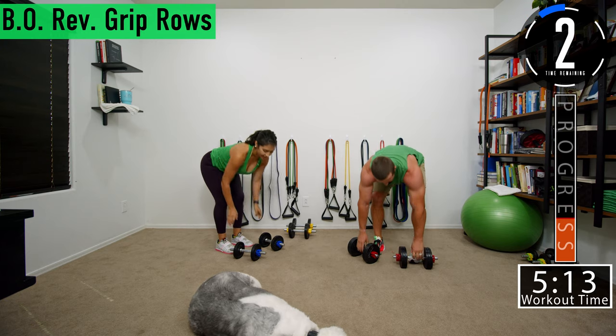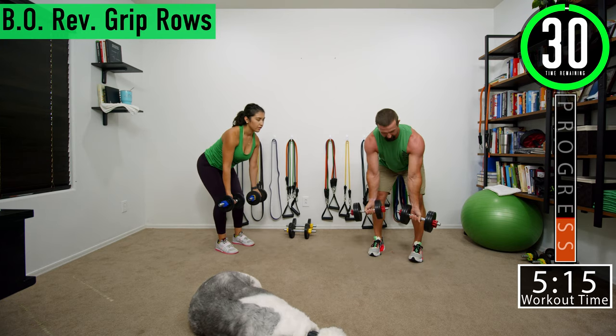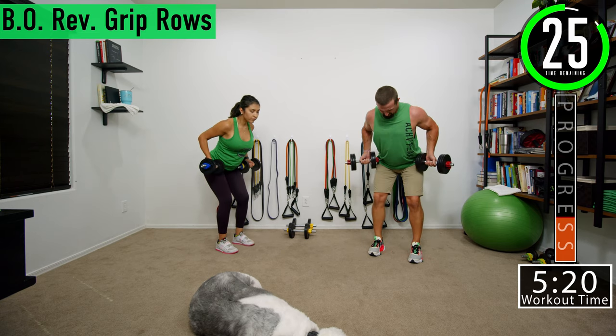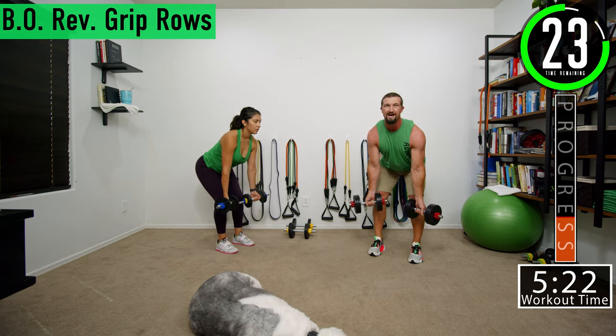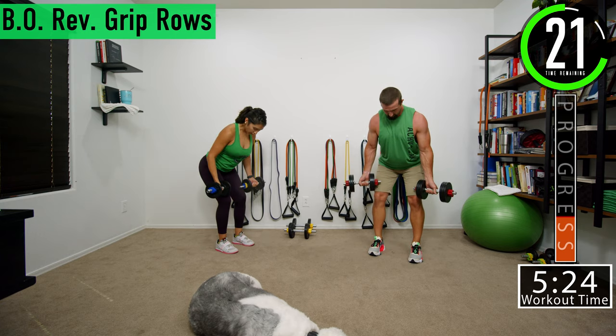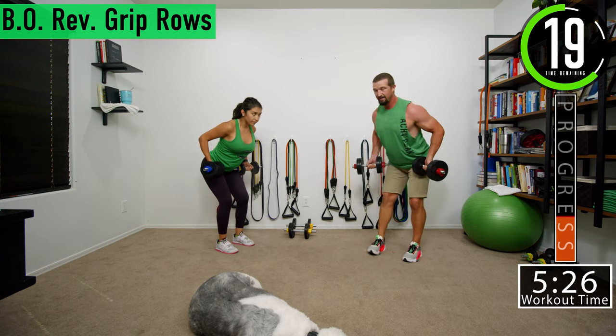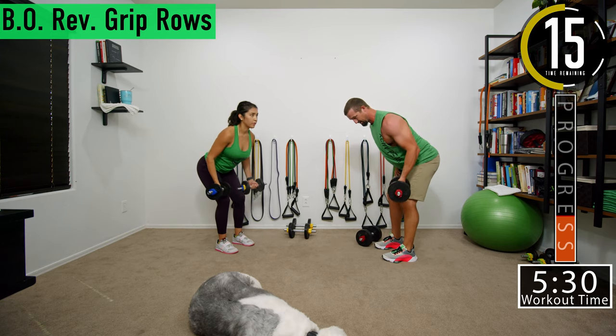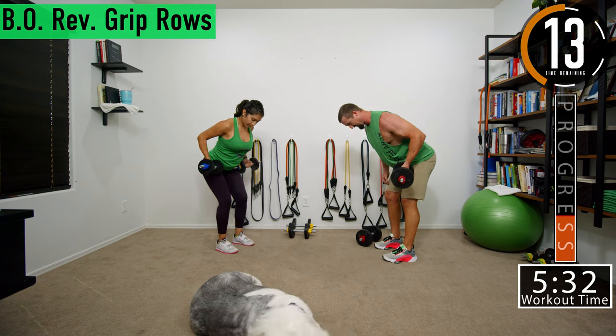All right, let's get ready. Remember, palms facing away. Bringing the dumbbell from your knee up to the hip. It's gonna run right up the thigh. Come on. Push it back. So you should be feeling it right here, right in the lat, out there. Just like that. There we go.